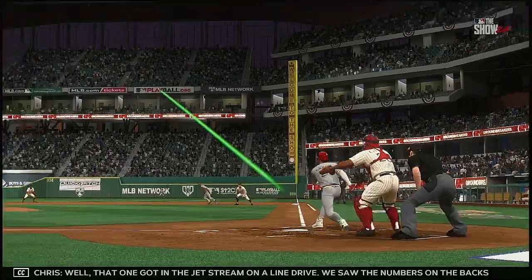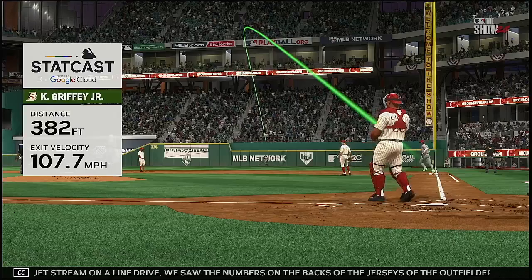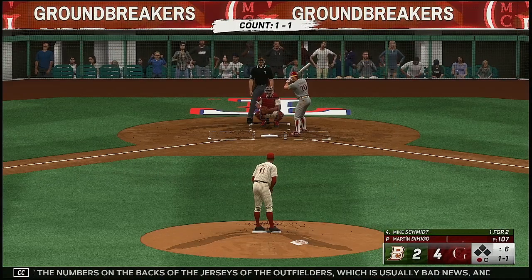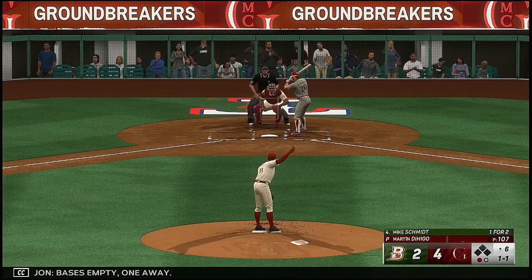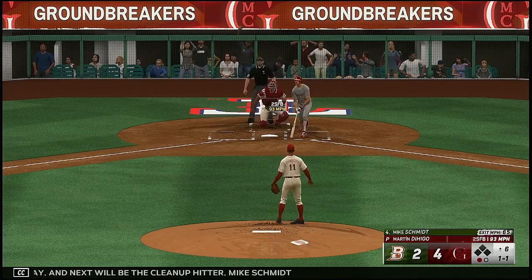Oh, that one got in the jet stream on a line drive. We saw the numbers on the backs of the jerseys of the outfielders, which is usually bad news. And all of a sudden, they're back in this ballgame. Base is empty, one away, and next will be the cleanup hitter, Mike Schmidt.